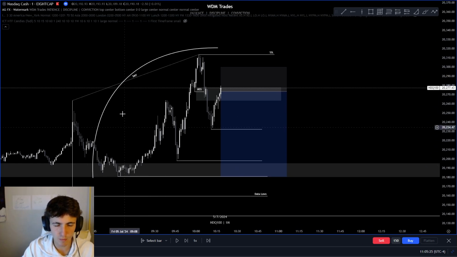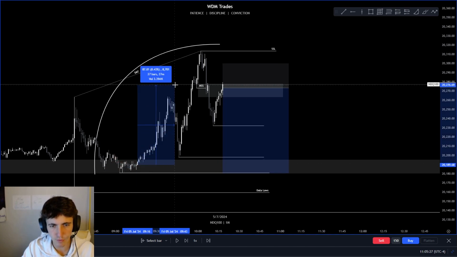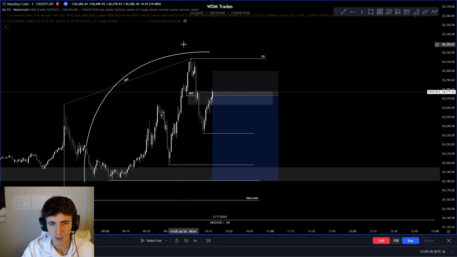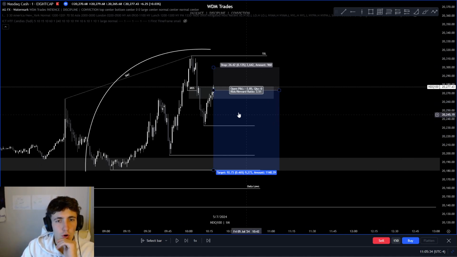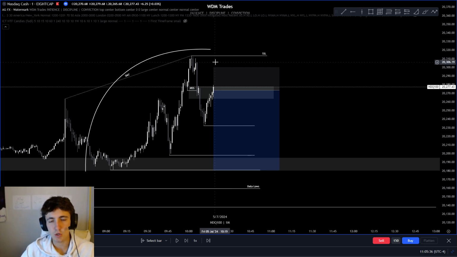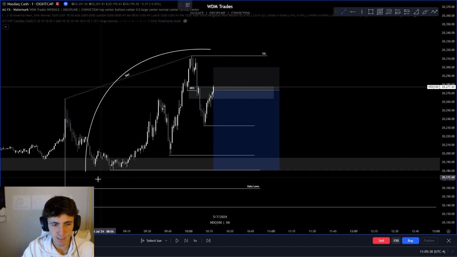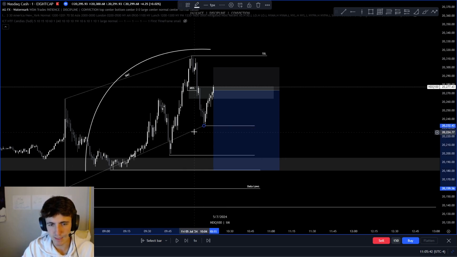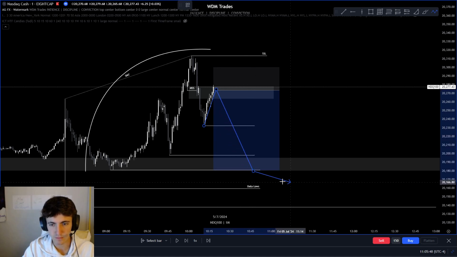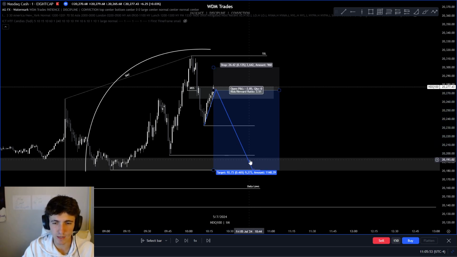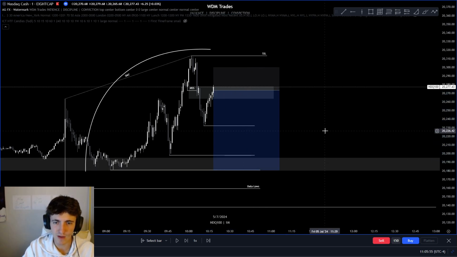What is a market maker sell model or buy? Original consolidation, move up, move down, move up, move down, displacement. Now I think if we have this higher time frame PD array, and if we didn't get this SMT right here, I would say 10 times out of 10 this trade will do exactly this. We came up and we will instantly sell straight off. But since we have an SMT, that invalidates it and probably makes it not the most valid trade.